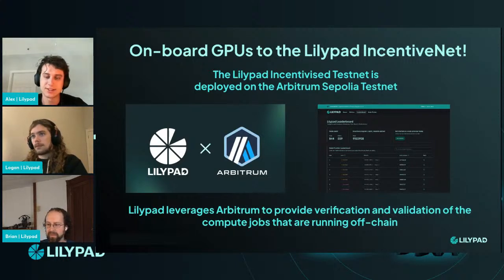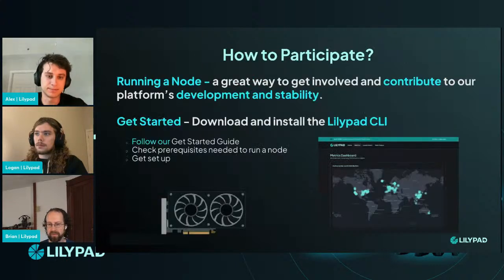And so that's really the exciting value that Lilypad brings: the compute runs on untrusted servers, computers all around the world, GPUs all around the world. And then a hash of the compute job that has been run gets saved on the blockchain, on Arbitrum, which of course is built on Ethereum. And so we're providing off-chain compute with on-chain guarantees, which is a very unique offering, and we really believe is extremely important for the vision of open source AI, but also just the future of cloud computing.